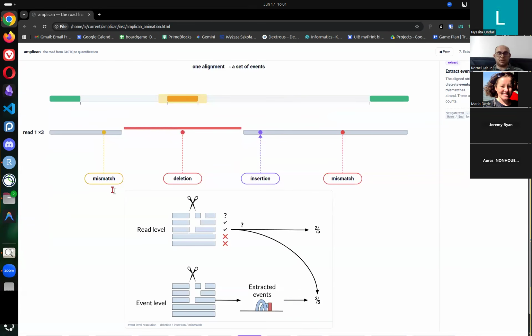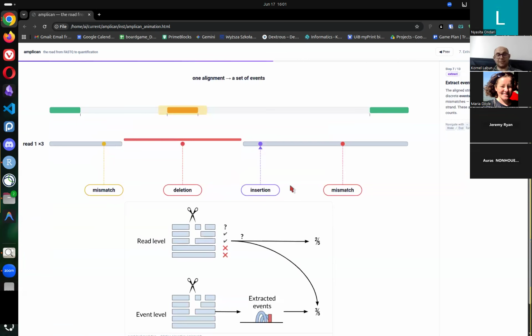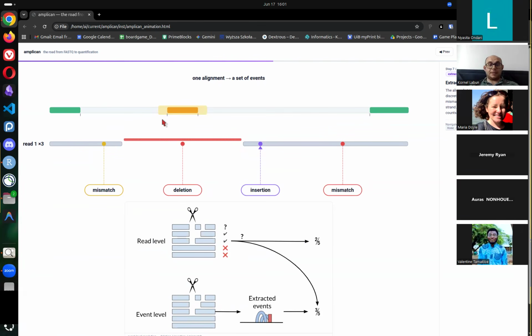So imagine this situation. So here's an example. So to me, first of all, what is an event? An event is a mismatch, deletion, or insertion. And I call these events because I assume these are events caused by either a background, like genomic variants of a patient, or cell line, or maybe this is a CRISPR-made event.